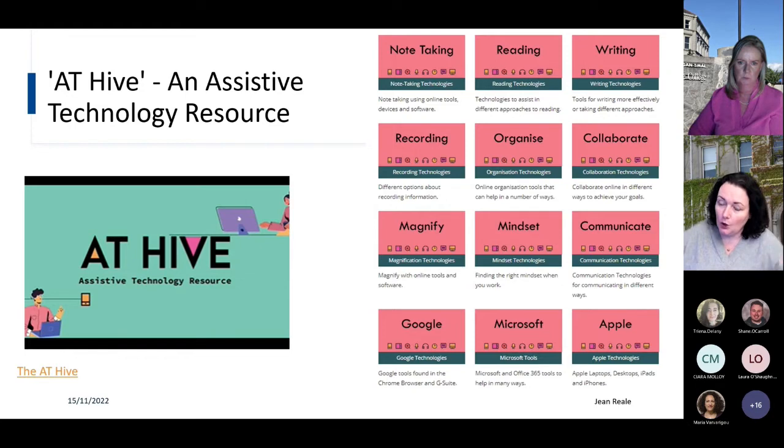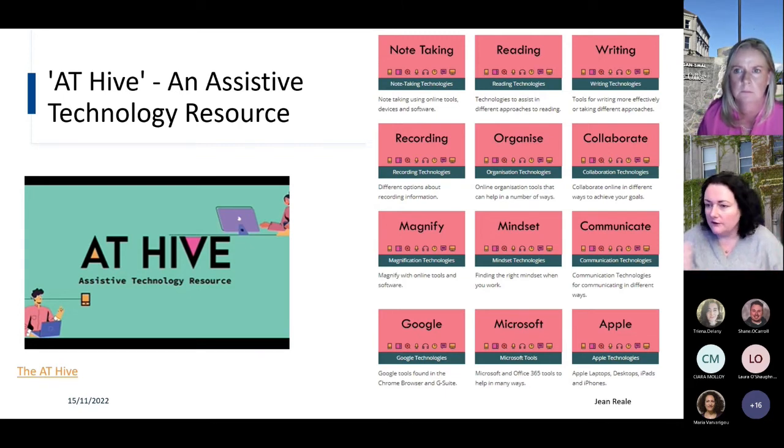And then it will give you a whole list of options around additional assistive technology. And it will give you videos and all sorts of other information around them, whether they're free, how to access them, what devices they work on. So all of that information is there. It's a great resource for you as a teacher to have. It's a great resource for parents to have. And it's a great resource then for older students to go in and look at what other resources are available to them.